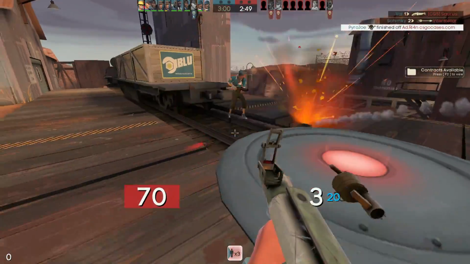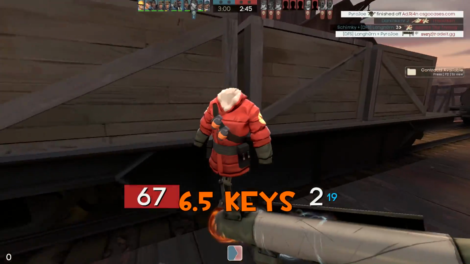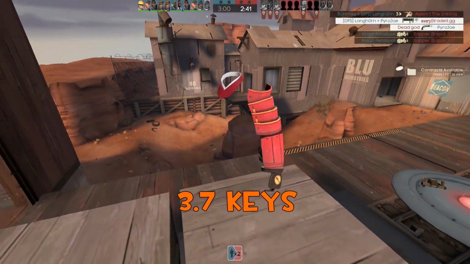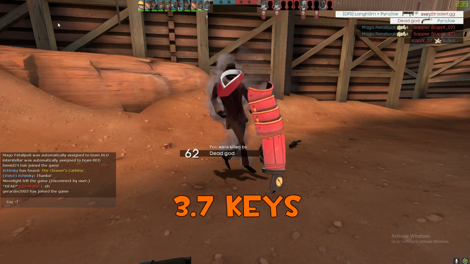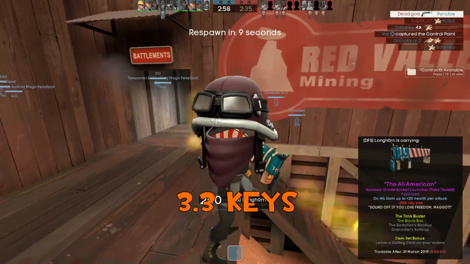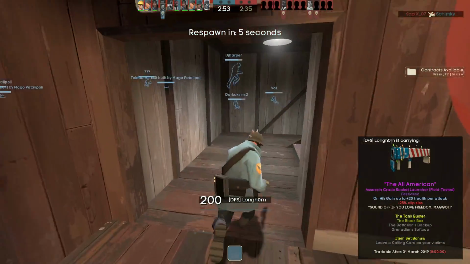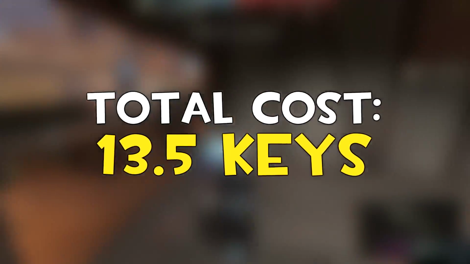The next loadout is going to be the Soldiers loadout, consisting of a strange Antarctic Parker, which comes in at 6.5 keys, the strange Shogun shoulder guard, which comes in at about 3.7 keys if we're going from backpack.tf, and a strange war pig for the hat in this loadout, which comes in at 3.3 keys. This means the loadout is one of the cheapest on the list, coming in at just 13.5 keys.